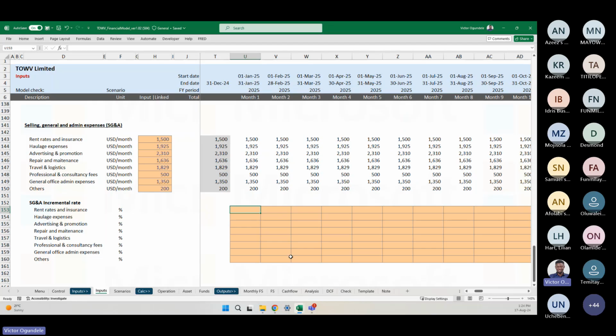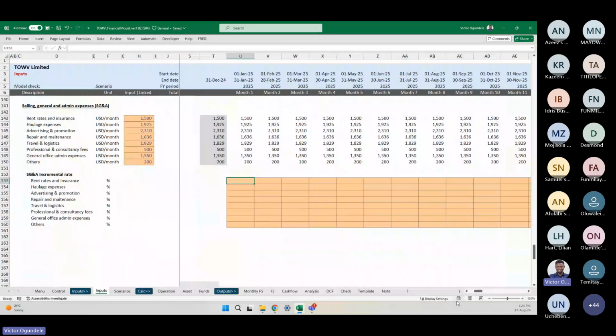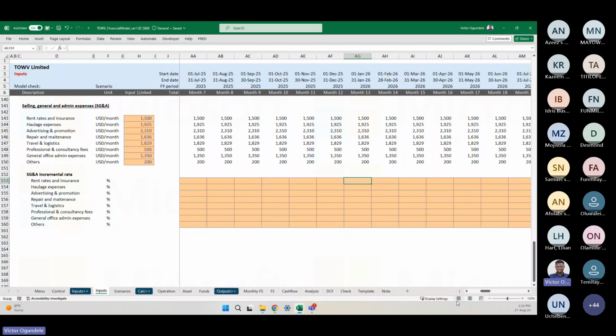So make sure you test and be sure that everything is working well. If I come to any of the months, just type any percent, look at the line item, and be sure that it is working. So you test everything randomly like that. So maybe in month 13, they decide to increase any of the expenses. You just come in here, do that, and check that yes, it's properly working.